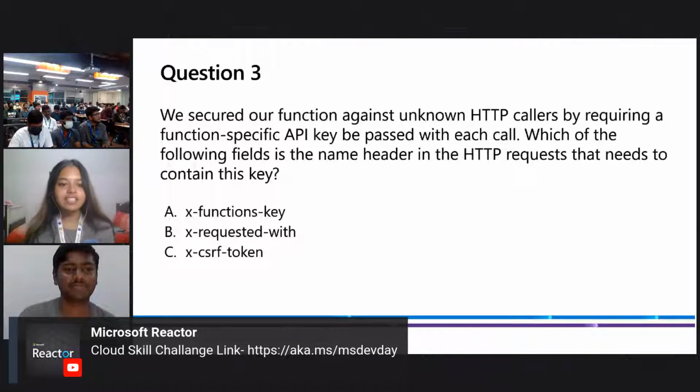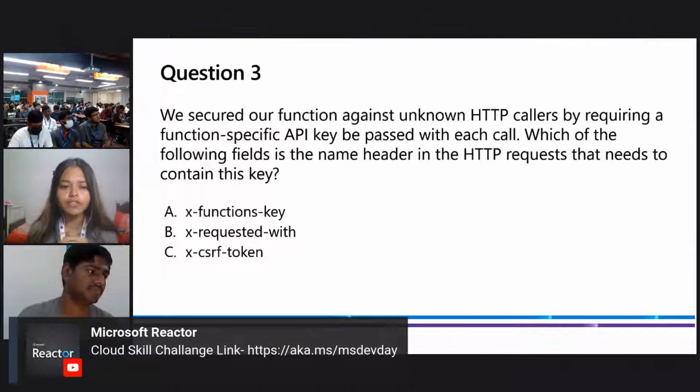Okay, so let's imagine the situation. We secured a function against unknown HTTP callers by requiring a function specific API key, which gets passed with each call. Now, which of the following is the name of the header in the HTTP request that needs to contain this key? X-functions-key, X-requested-with, or X-CSRF-token. This can be a bit tricky.